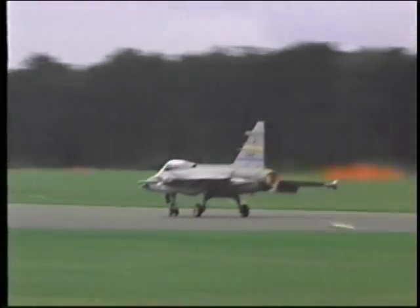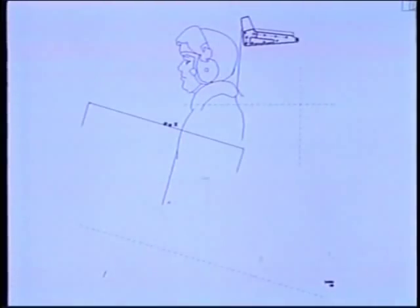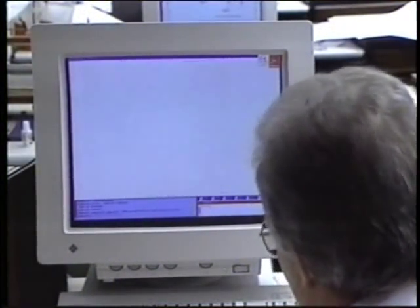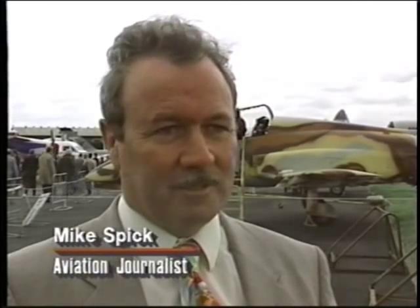Current ejection seats have proven to be remarkably effective. But the increasing performance of modern fighter planes, like the Saab Griffin, is encouraging the development of even more sophisticated ejection seats. Ejection seats are entering the computer age — microprocessors are being added to the seats to sense the best angle to steer the seat once it clears the stricken aircraft. These new seats undergo rigorous testing on special high-speed rocket-propelled sleds. The latest ejection seats are designed to twist and push the pilot high enough to stand a chance of survival, regardless of the angle at which he exits. Modern ejection seats have added a critical measure of safety to the dangerous business of flying today's war planes.